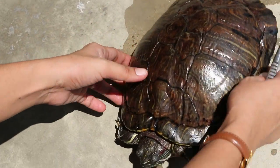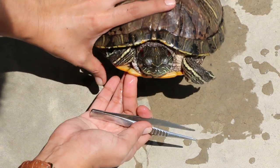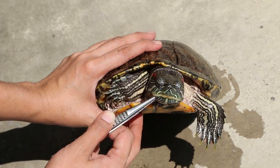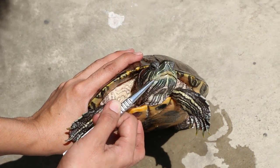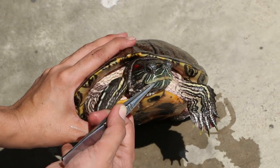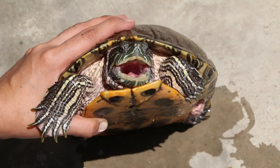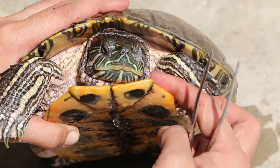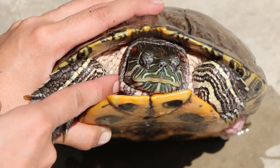Let's look at the mouth again in bright daylight. It's difficult for her to open her mouth — she doesn't like it. But earlier on the video we showed the tongue is okay. In this bright sunlight you can see there is no bleeding and no ulceration on the tongue.